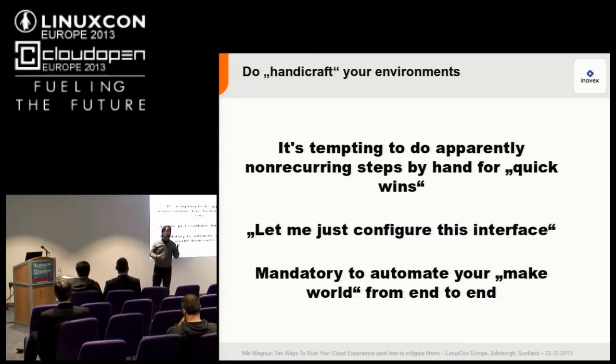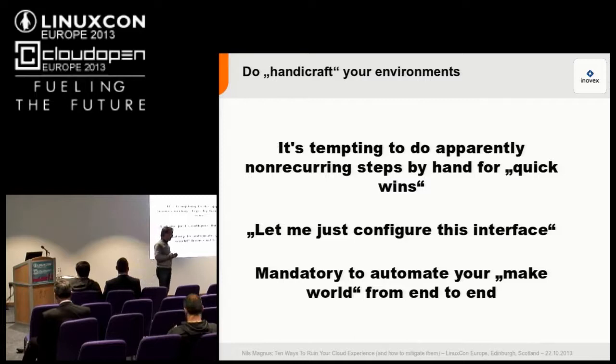Most people know this, and most people actually use something like a configuration management system. But there are small pitfalls, like forgetting in the script to configure an additional IP address on a specific interface, for example. It's a very simple task to do on a command line. But if you do this manually, you have to remember this step the next time, and the next time, and the next time. It's very likely that you forget it sooner or later, at least once. So take this extra time, try to make this right, but don't overdo the whole thing, don't over-engineer.